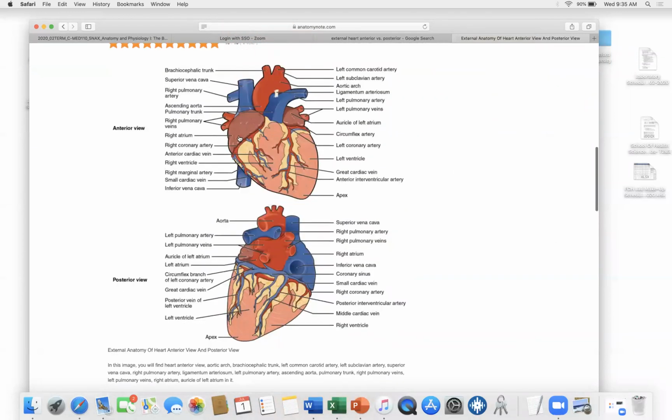So right off the bat, how do I know something's anterior versus posterior? The two giveaways in the anterior view: if you see the atria here, you have your right atrium here and your left atrium here, that's in the front. So that's how you already know you're in the front. And the other giveaway is your anterior interventricular sulcus. And a sulcus is that little groove, right? In lab, we didn't really see the artery and vein too much, but that groove is going diagonally, kind of here and not towards the apex. So those were the two giveaways.